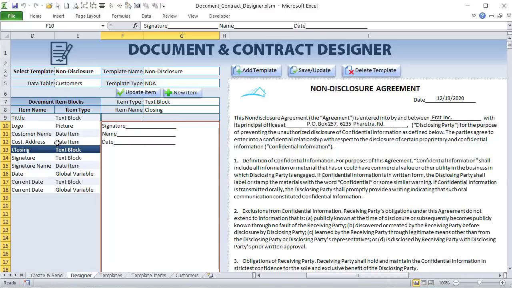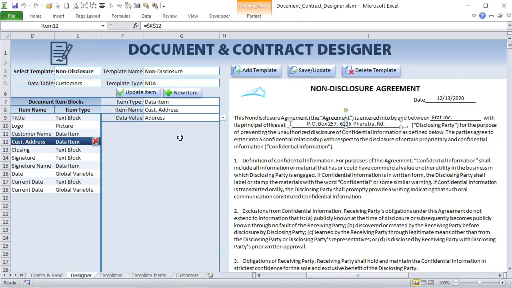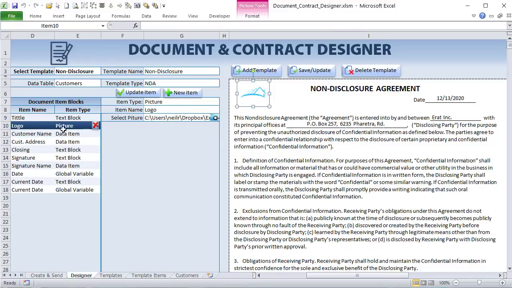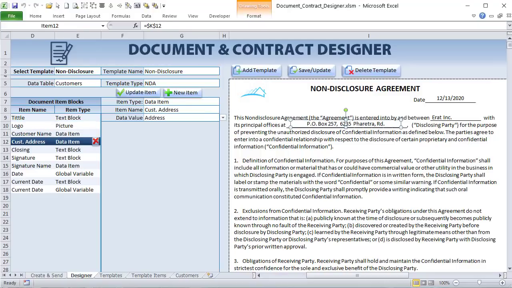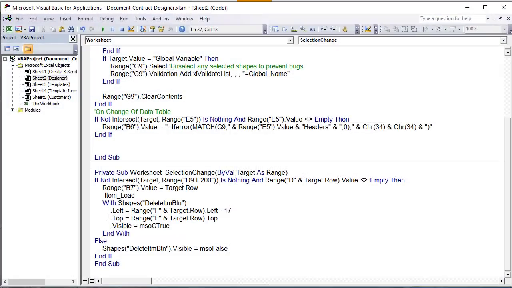Of course, only text items don't have values, because their values are dynamic, based on the desk. And pictures don't have values either, since we can just browse for them if we want. So we want to load in the items and information. That's a macro. The first thing we're going to do is make sure that D is not empty. If so, then we can move on.